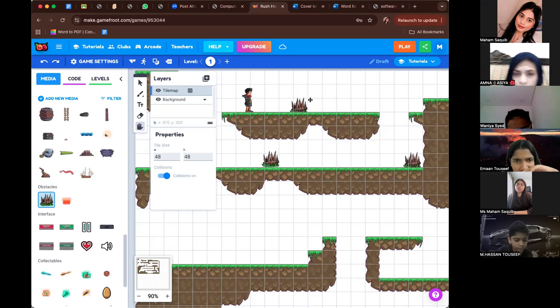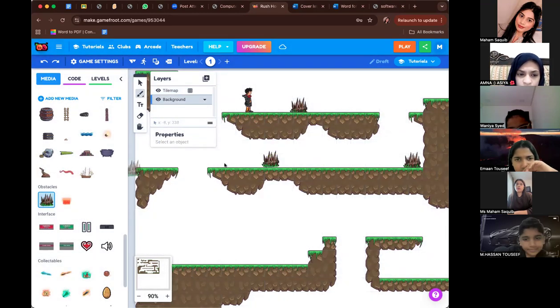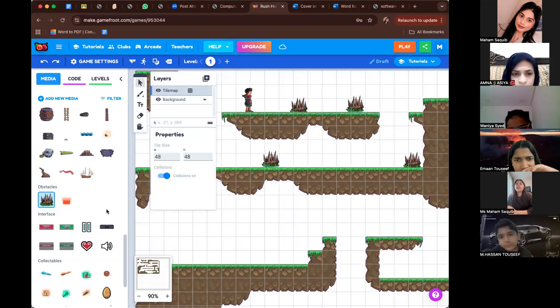Over here we have three obstacles. We have placed three obstacles, and now we are going to make the player move the obstacles or remove the obstacles. Let's see how we can do that. I think I'll place one more over here, in the background. Now let's see how we can do that. Firstly, I'm going to click on this play option to see how my game is looking right now.